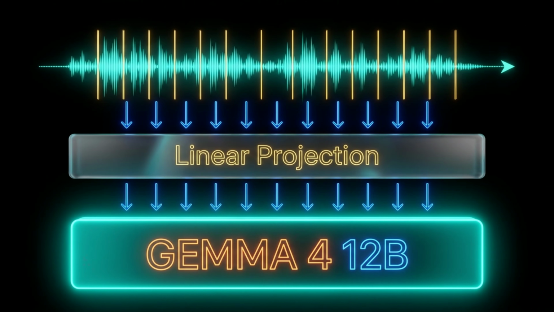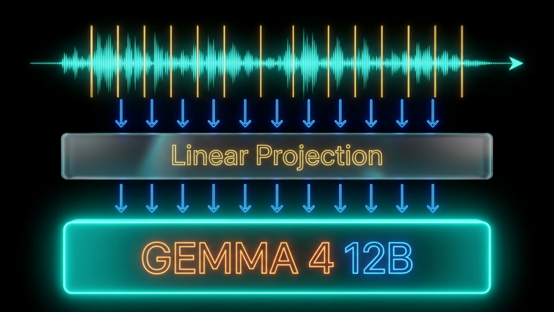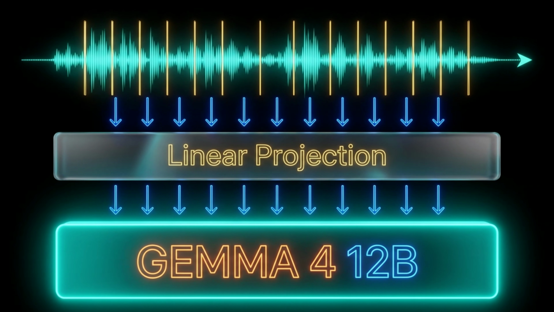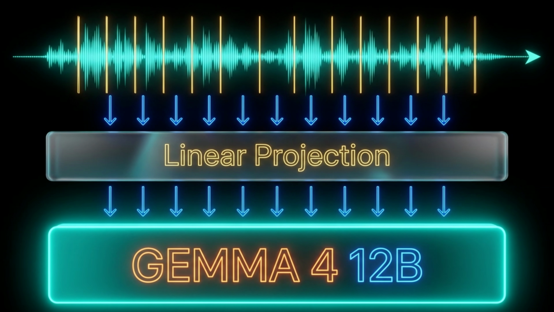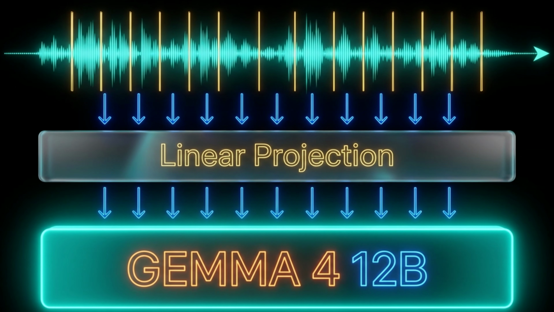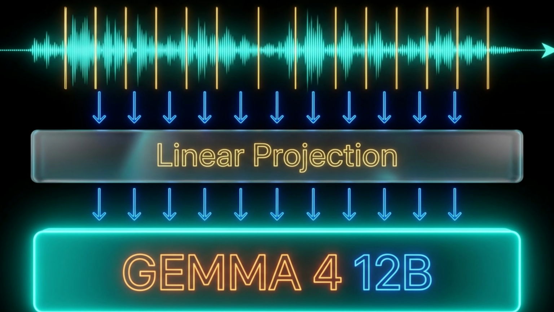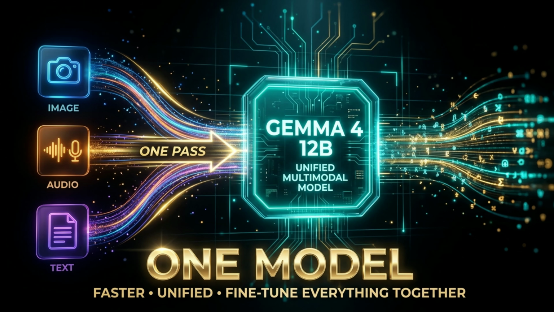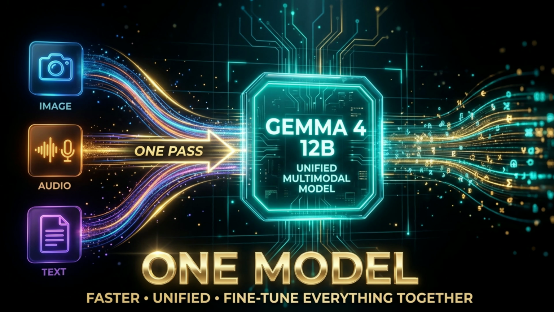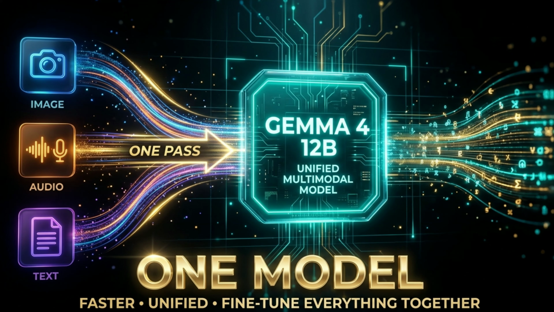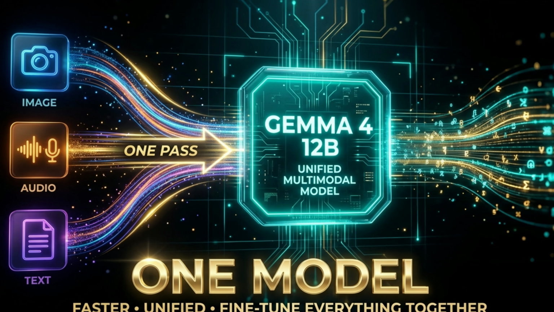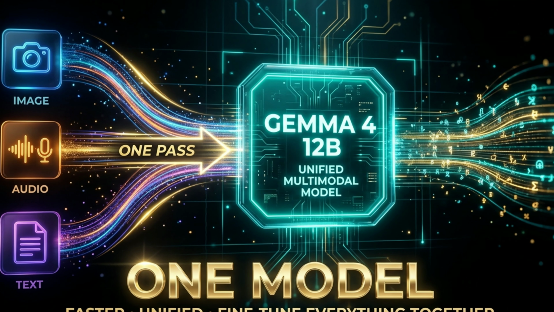Now for audio, it's even simpler because sound's already a sequence like text, right? So you just slice the waveforms and project it in. No encoder, no nothing. And that's how something this small can suddenly hear. Now, why should you care? Two things. It's faster, nothing's blocking the front anymore, and it's one model now. Image, audio, text, all moving together when you fine tune it. One pass, and if you have ever wrestled one of these onto your own data, that's the part that actually matters. One model, no encoders, everything straight in.